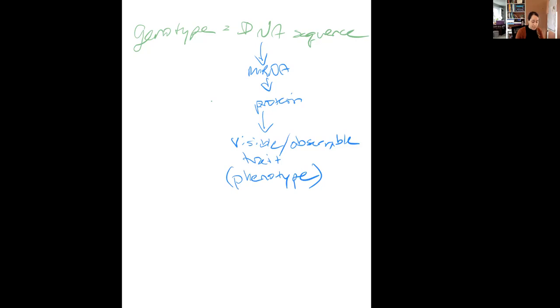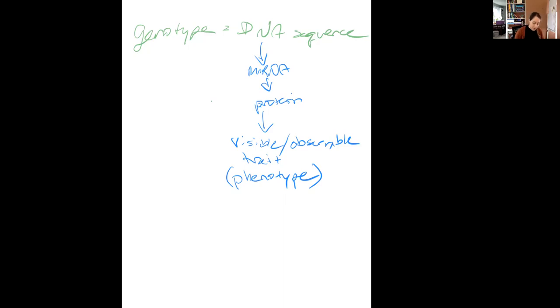And so there's a connection between genotype and phenotype, but sometimes, as we're going to see, there could be a little bit of a disconnection as well because of the different variations that we could have in a gene.